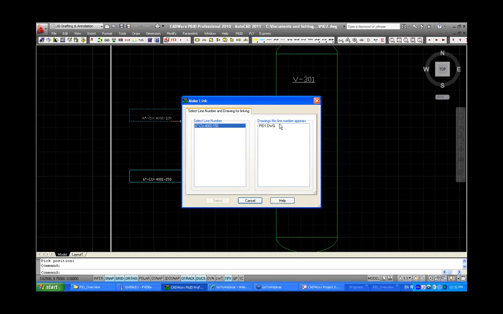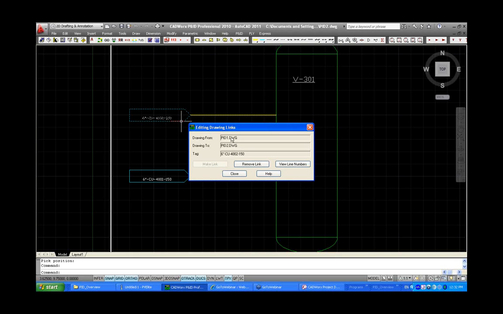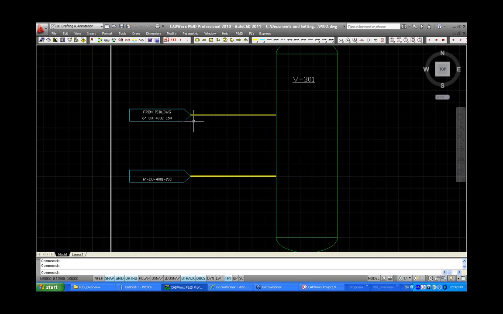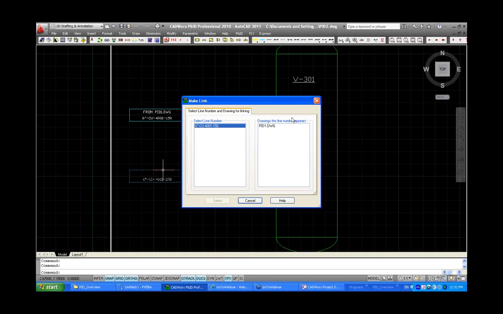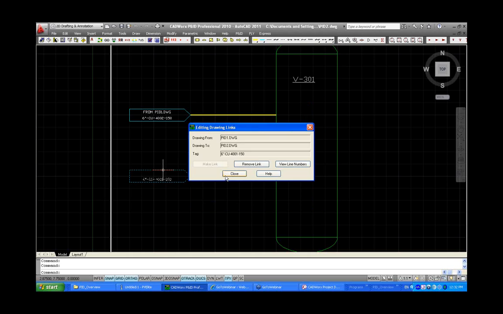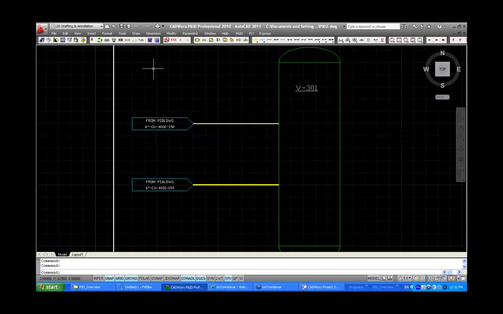Depending on the size of your project, you can have this line maybe go through several drawings. Here we only have this line going through P&ID 1, so I can select it. Now it understands that there's a continuation between drawings. So I've made that statement there, and I can also make this link for this one drawing here. Okay. So now we can finish it off by maybe placing a few annotations here if we want to do that. So we're done for this drawing for now.